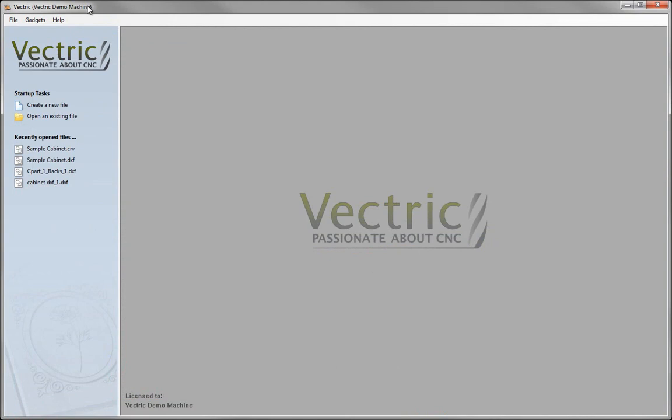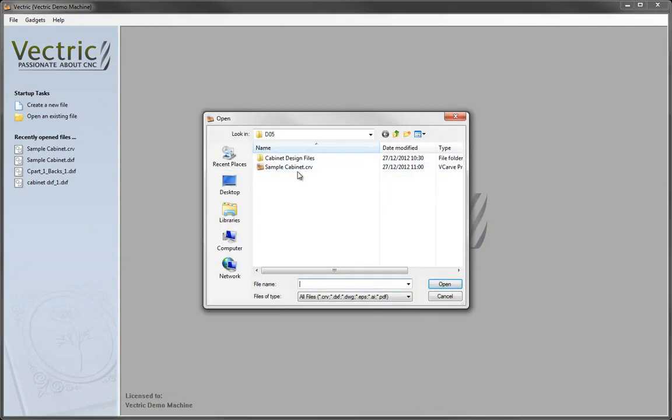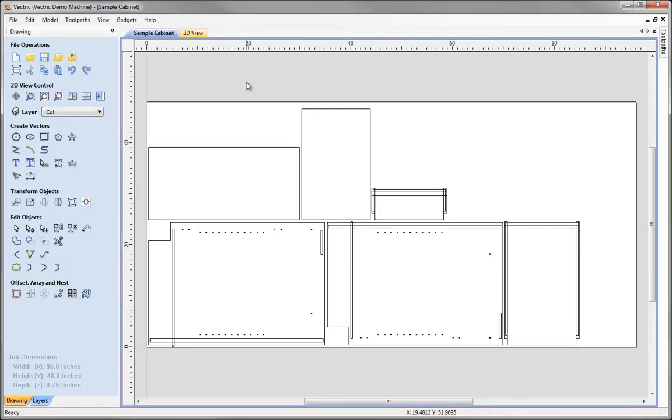So we'll start here by opening an existing file. Let's click on the link, and from the project folder I'm going to choose the file samplecabinet.crv and hit open. Now this is a special file that I've set up which will allow us to set up our toolpath template. It's important when we set something like a toolpath template up that the file we create it in has an example of all the different types of data that we're likely to come across in future versions that we want to apply that template to.